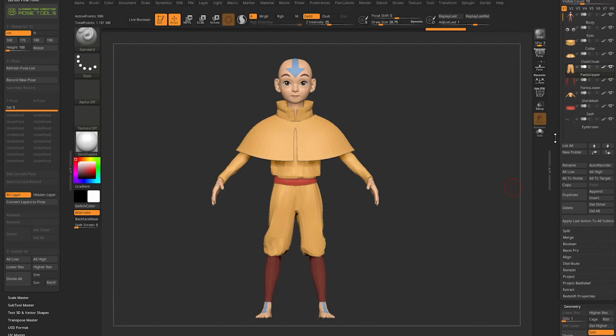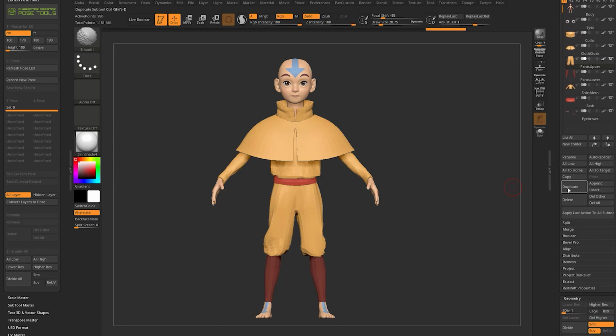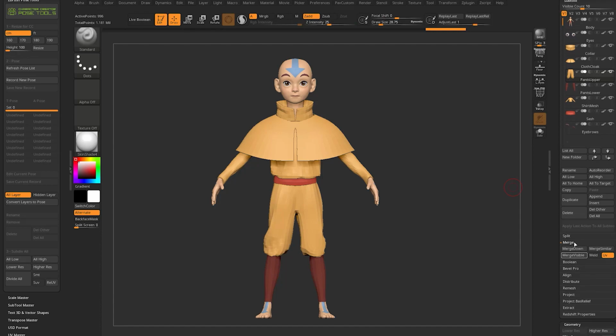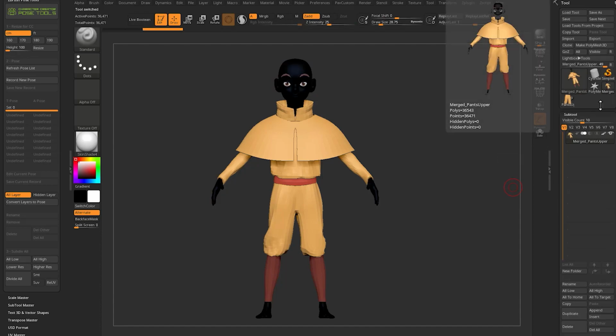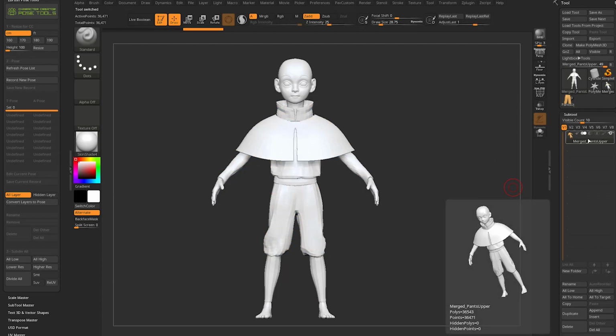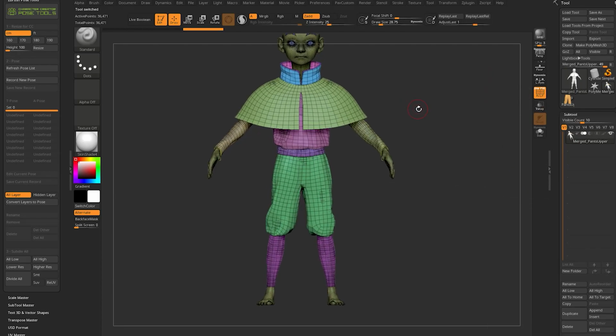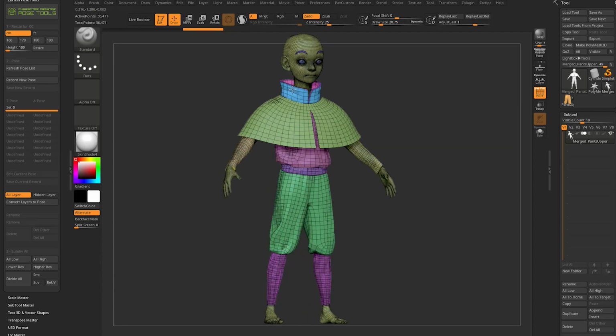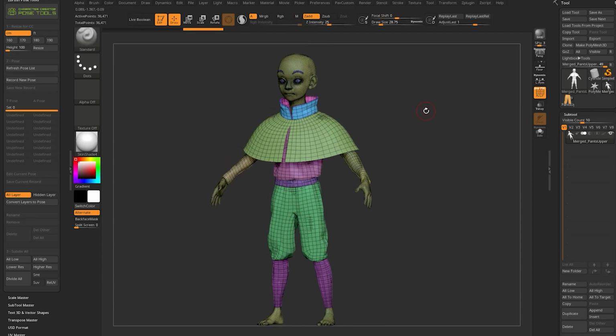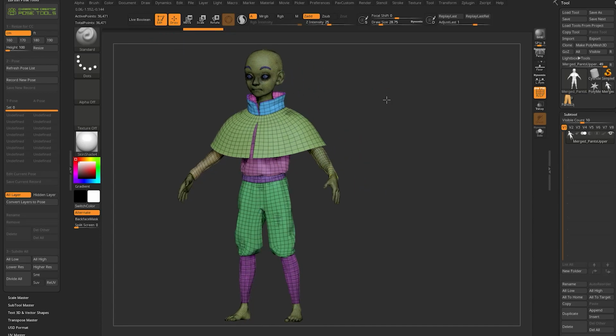To see how many polys we're sending over, we're going to go into Subtool, Merge, say Merge Visible. That's going to put a ZTool out in our stack here. So go ahead and select that. I'm going to turn off Colorize or Polypaint, turn on Polyframe, and now you can see all we're sending over is 36,000 points. It's going to be about 73,000 polygons. So totally manageable by Character Creator. Again, those limits are 300,000 polygons, which is about 600,000 tris. That's the limit. Of course, we're not going to get anywhere near that.